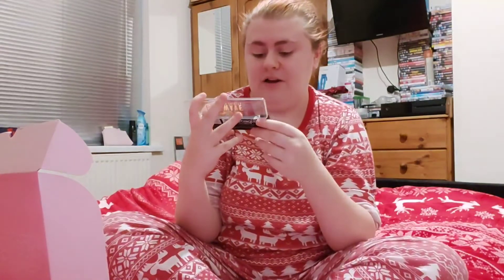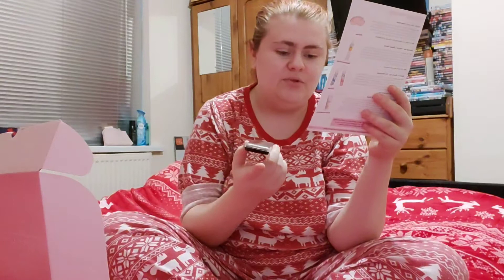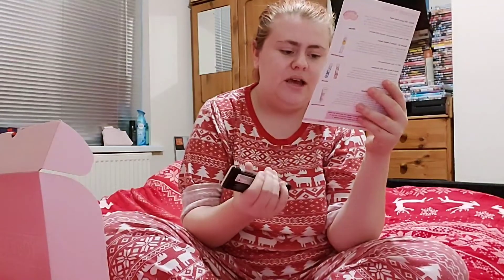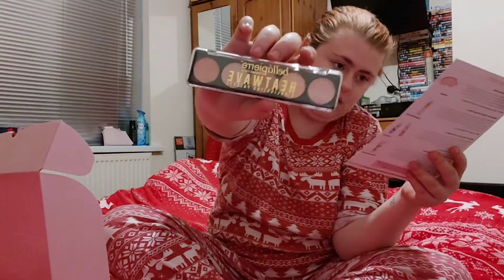I thought it was an eyeshadow palette at first — you could potentially use it as one. The card says: 'Tis the season for our cheekbones to shine, our brow bones to gleam, and our lids to shimmer. The fiery shimmery nudes in this does-everything palette are equally gorgeous worn to highlight cheekbones as they are to brighten up peepers. Don't assume the natural shades only work for daytime — the colours are deeply pigmented, making them perfect for nighttime use too.' This retails for £24.99 and you can get it from bellapierre.com/uk. This is a full-size product.